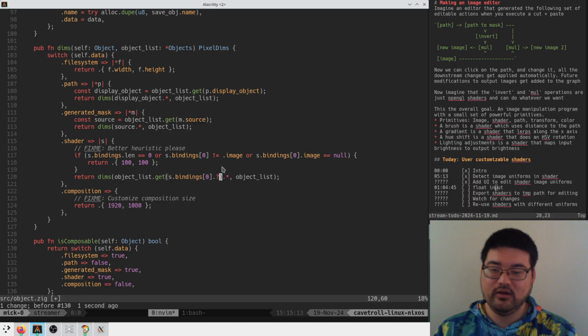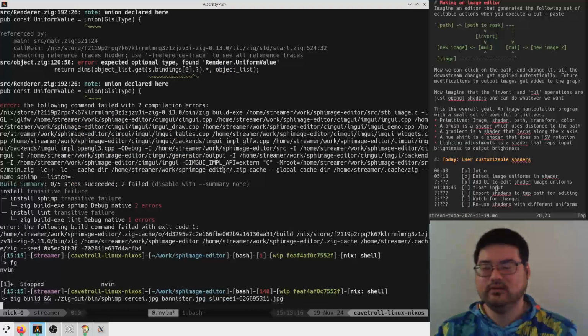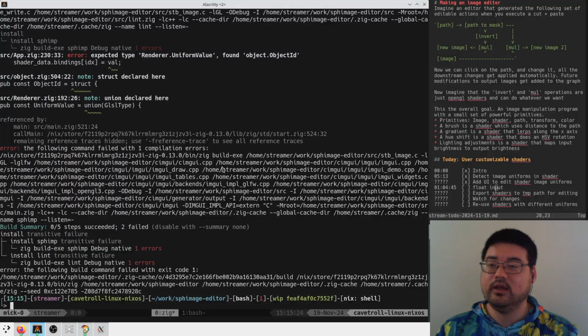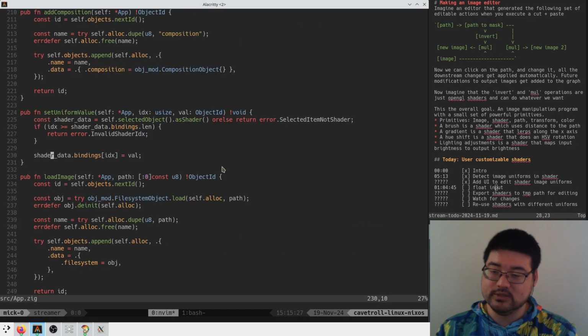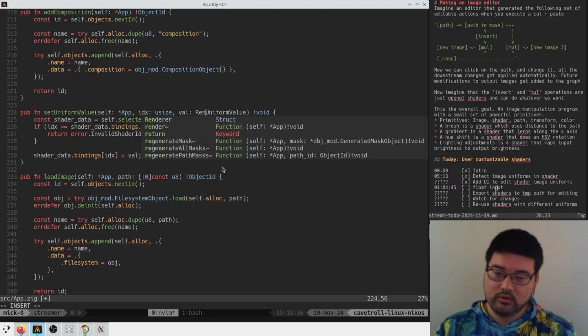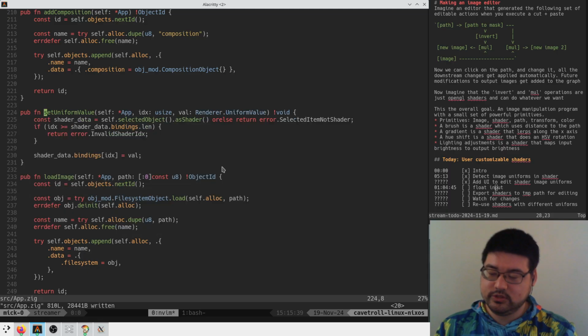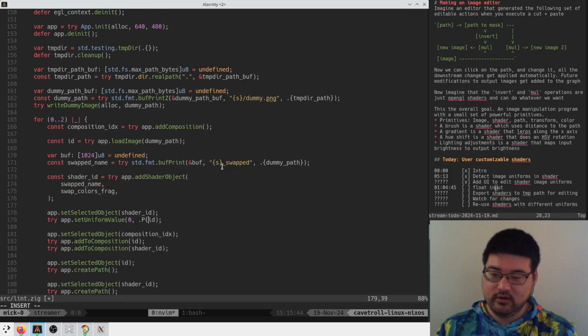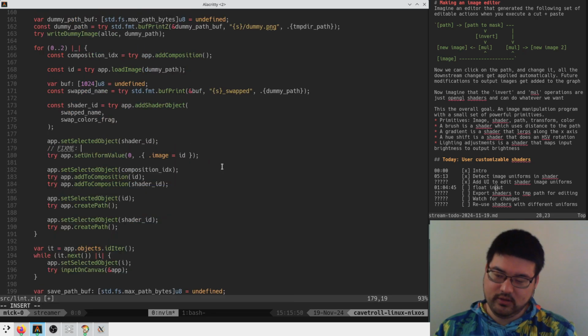Now what am I looking at? I think it's like this. Expected optional type, found this. Oh, it's the other way. Okay, and then at 2:30 in app, it's upset that we can't just unconditionally set an object ID now. This has to be a uniform value, right? Which means that whoever calls this thing needs to say image is equal to this. And we should put a fix me on here and say by name question mark question mark question mark.